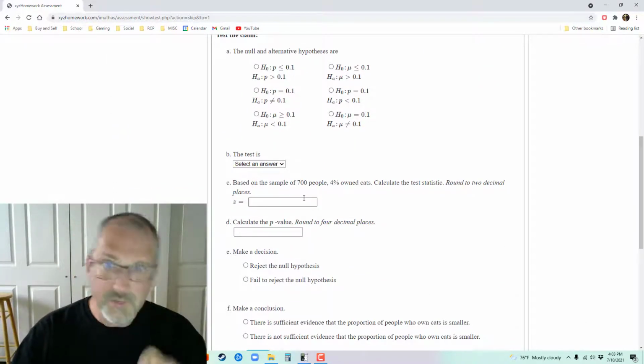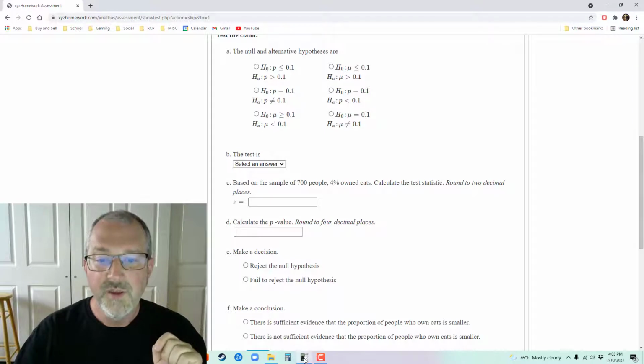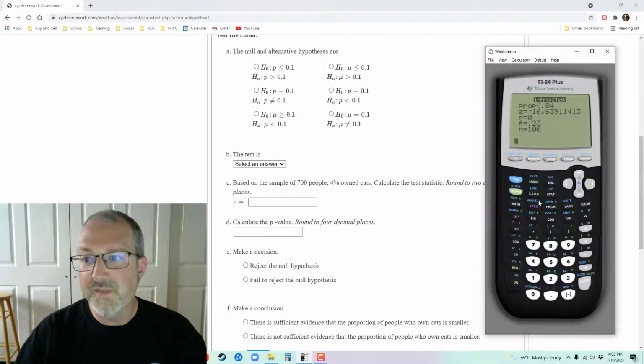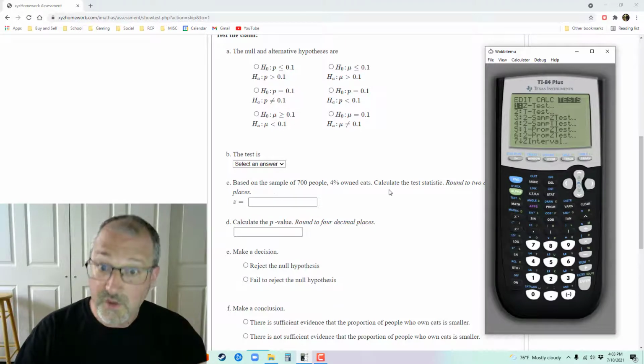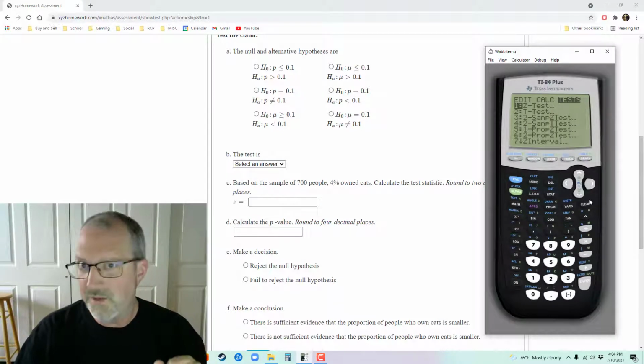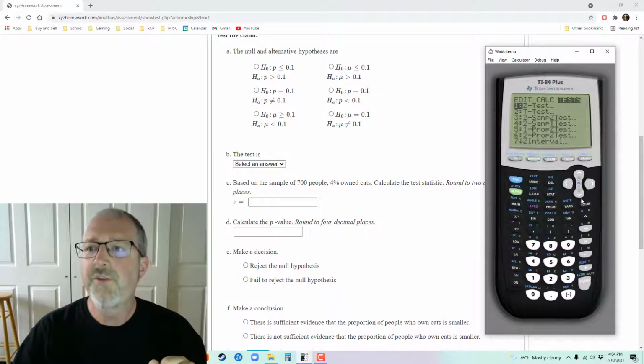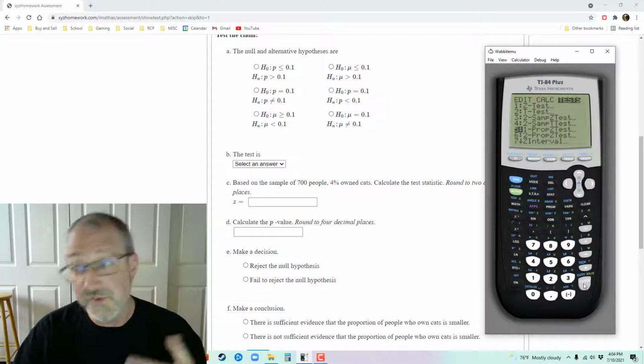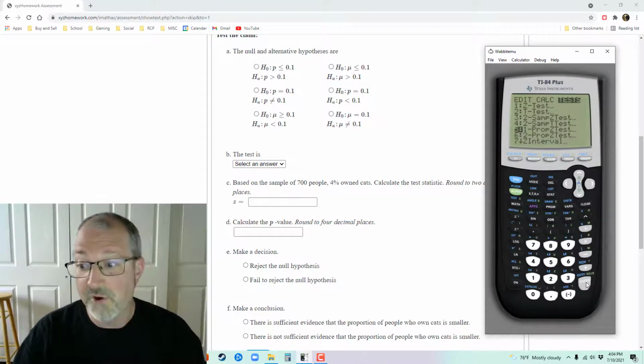But here's where things got a little tricky, because if you're feeling like this is exactly like the previous problem, this problem takes kind of a big twist on part C here, because instead of giving you X, it makes you figure it out. So in this problem, I'm going to scroll down to the one proportional z-test, which is option 5, in the tests menu in your statistics part of your calculator.